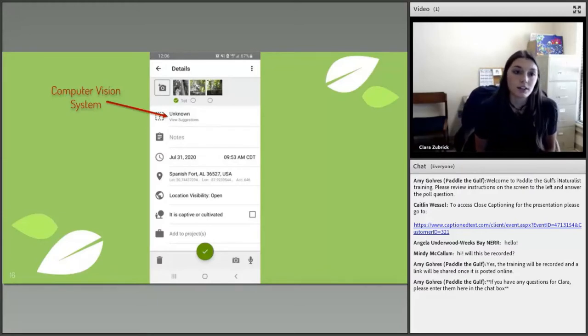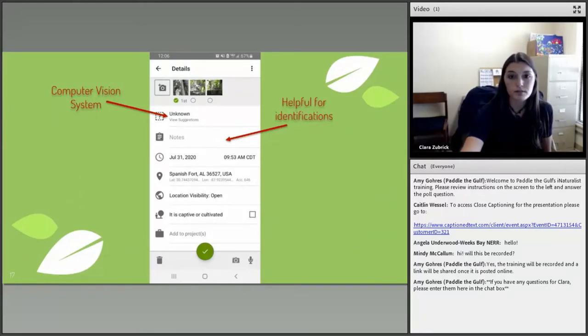And iNaturalist relies on a computer vision system, artificial intelligence, to make suggestions on what it thinks those images could be. And the really, really cool thing about iNaturalist, again, going back to talking about how it is a huge community and everything that it's able to accomplish comes from that community of naturalists and observers, is that computer vision system is reinforced every time a research grade observation is made. So the more you as a user are identifying and confirming species, the more improved the suggestions become for other users. And so it's a really cool way of learning about your natural environment and also contributing and giving back.